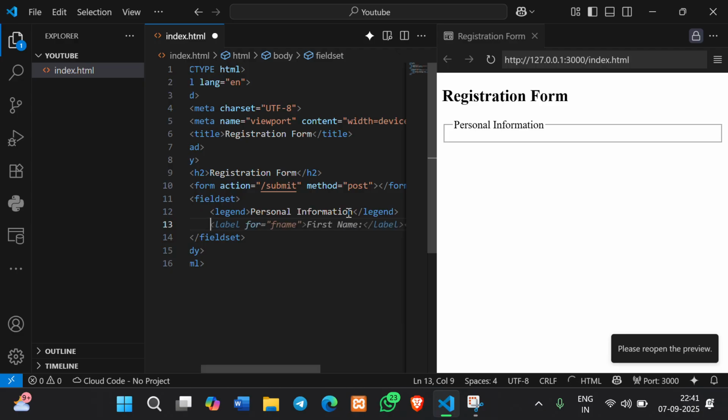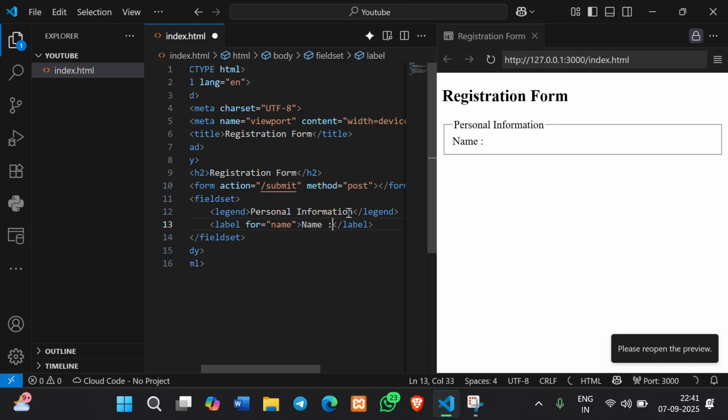Okay. So now we will create the label, and we will create the input fields. Now we will write label, label for name. Here I will write the name.